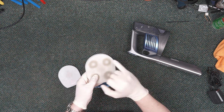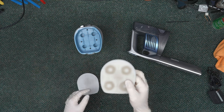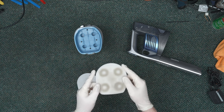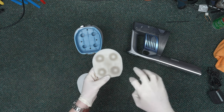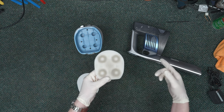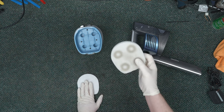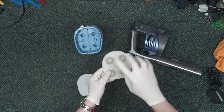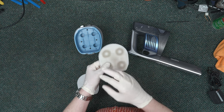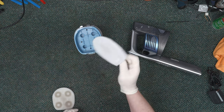You can see the staining here. Shark recommends you do not use soap on these because it leaves a residue which will attract dirt back to it — which is probably true for dish or hand soap. However, I do recommend using a high-quality degreaser, whether that's Simple Green or the Members Mark brand degreaser from Sam's Club. Something designed to rinse clean but that will also pull dirt out of this dense foam. Rinse it very well until there are no more suds coming out, and wash the other filter in the same manner.